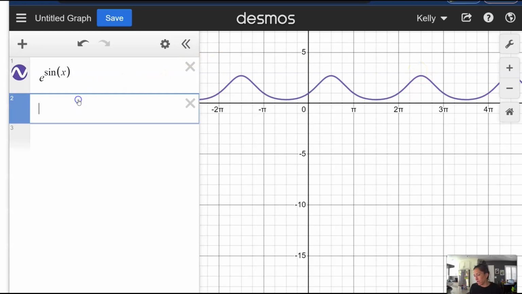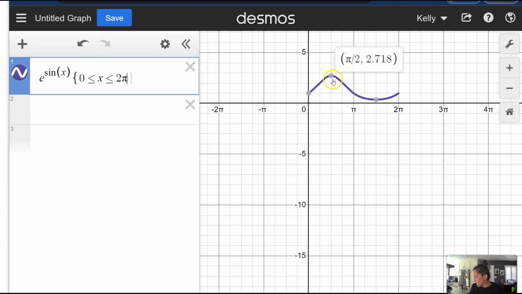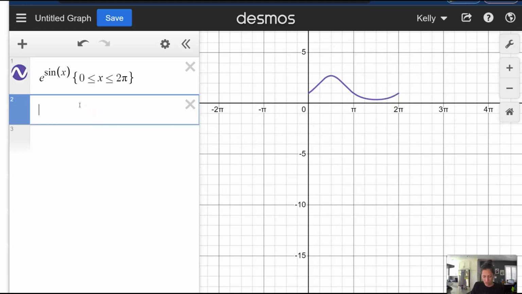That's pretty. Let's go ahead and use our 0 less than or equal to x less than or equal to 2 pi. I did a negative, not less than or equal to. So we're only looking at this section and verify, yep, at pi over 2, we have e, which is apparently 2.718, blah, blah, blah. And at 3 pi over 2, we have that. So let's go ahead, I'll even make sure. I'll be really cute about this.